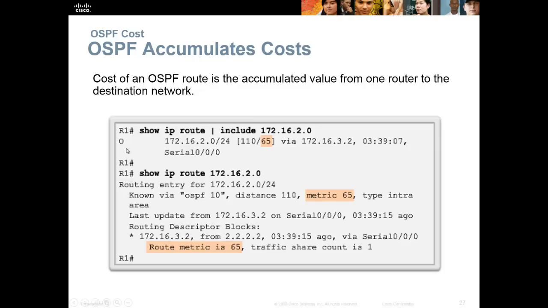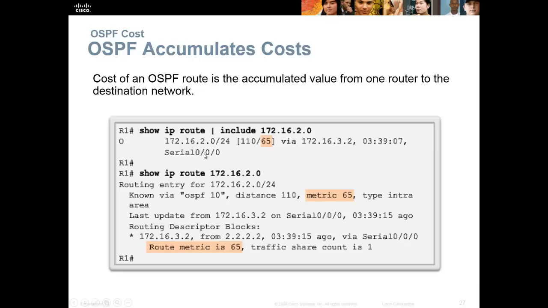Again, make sure at this point you can read the routing table. Where I learned the route from, the remote network that I know about that's out there, the administrative distance from the way I've learned the route, and the metric used. If it's OSPF, the metric is this. If it's RIP, it's going to be a hop count. If it's EIGRP, it's going to be some big long number that's about 10 characters long. And then via the next hop address, how long I've known about the route, and then my exit interface.